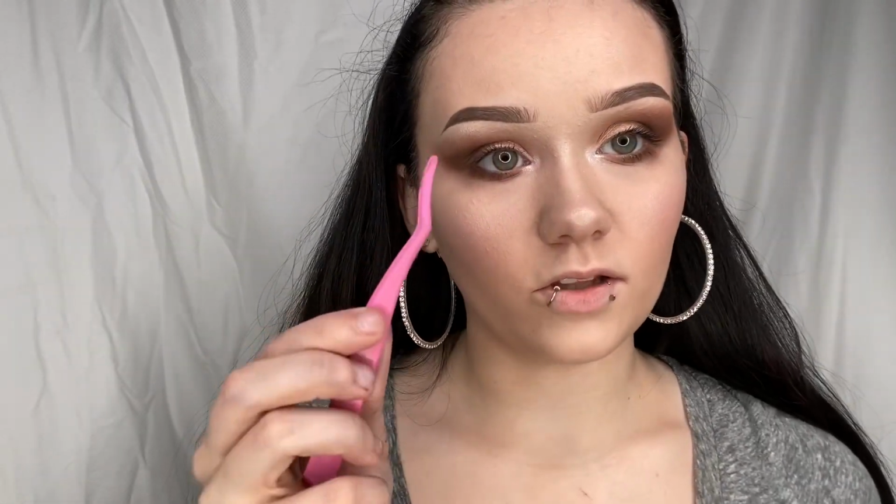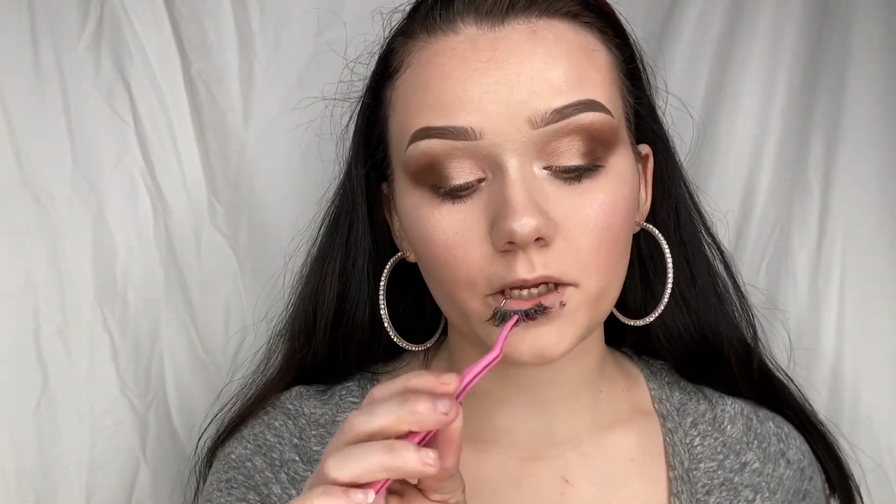You can use tweezers, or they have certain eyelash appliers like these that you can apply lashes with. Tweezers work perfectly fine. I just don't like to use them because they get glue all over them and it ruins my tweezers. So if you're gonna use tweezers, I use a separate pair that you don't use for anything else. You can blow on it too to help it dry a little bit.